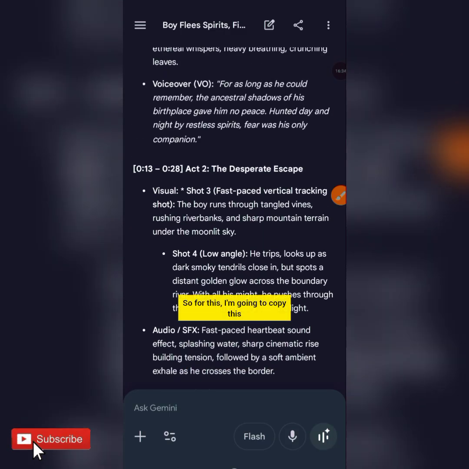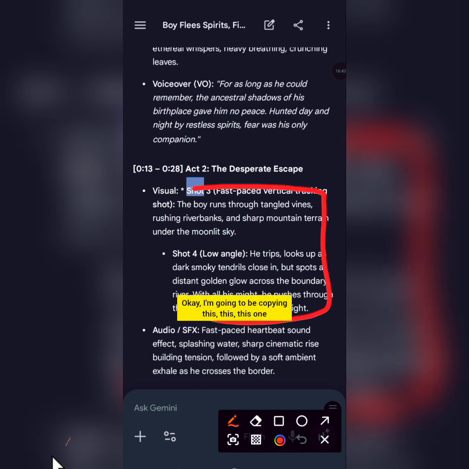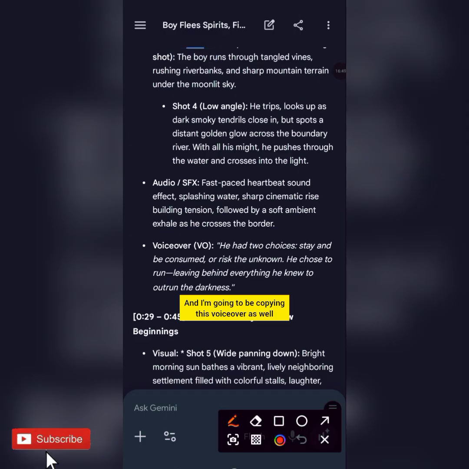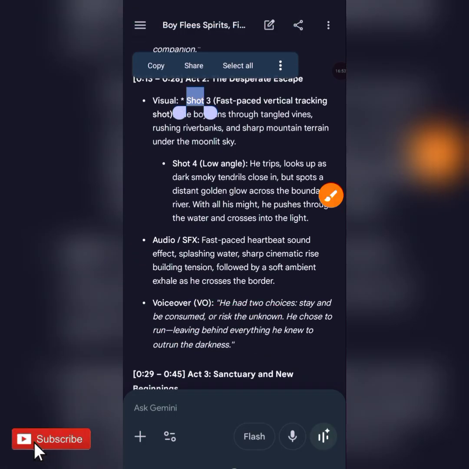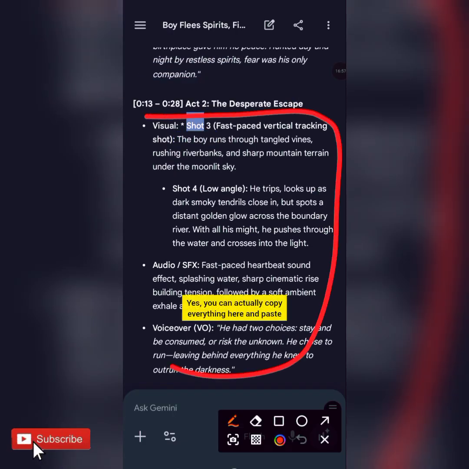So for this, I'm going to copy this. I'm going to be copying this one, and I'm going to be copying this voiceover as well. Now, for some AI sites, you can actually copy everything here and paste.